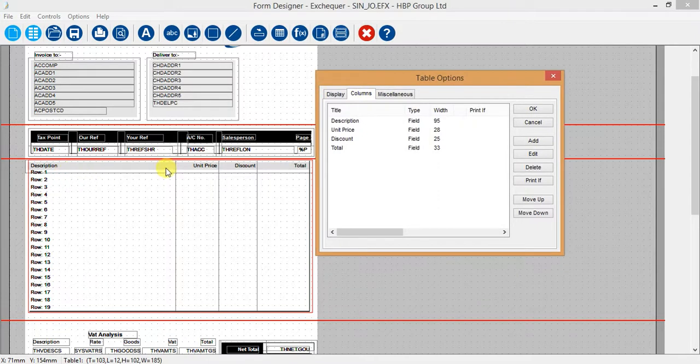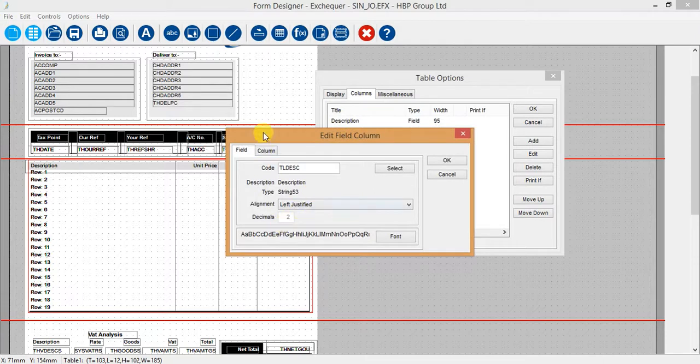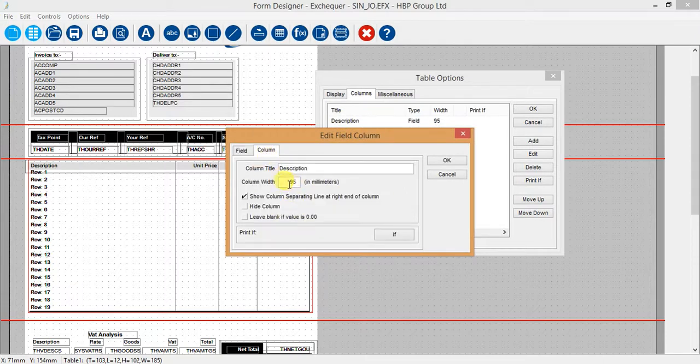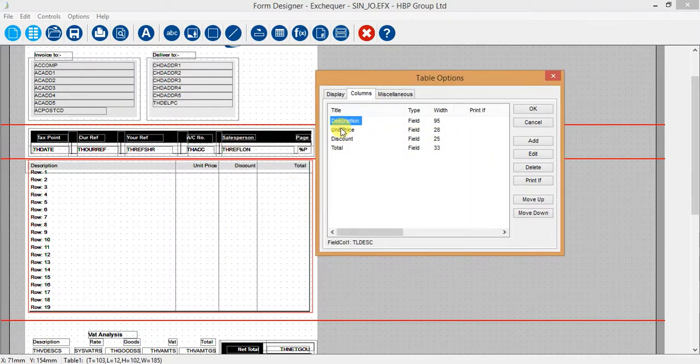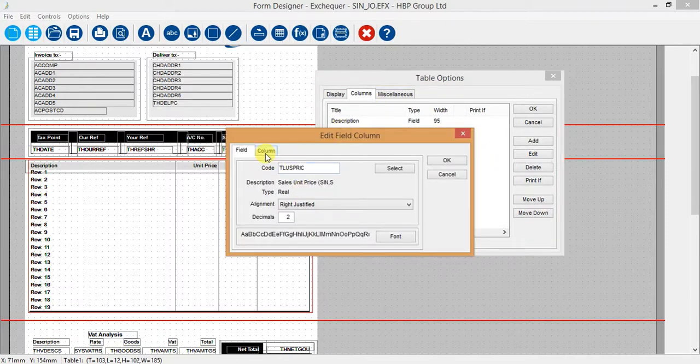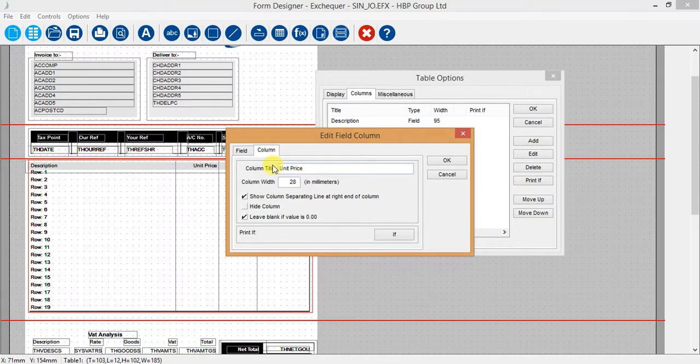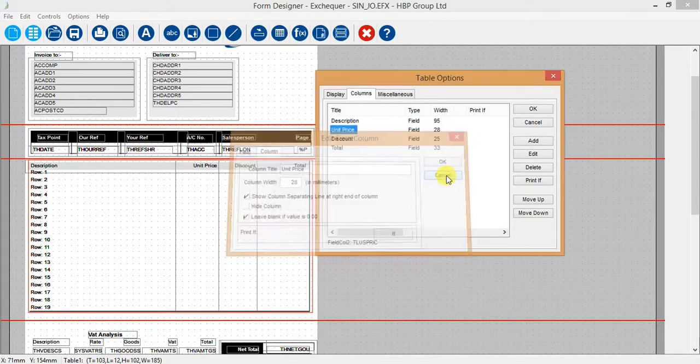So we've got description, unit price, discount and total. And you can set field widths on here, so you may want to mess around changing the field widths just so you can fit all of the information in there, and you can give it different titles as well, so you can call the column title really whatever you want.